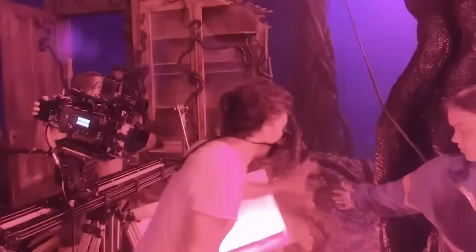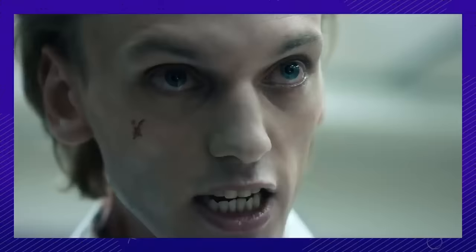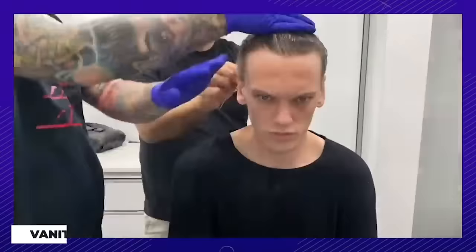We know by now that the visual effects team on Stranger Things works overtime in order to give us incredible scenes like this. Now Vecna, when he told Max he was really there, he definitely wasn't lying. The actor, Jamie Campbell Bauer, spent over 6 hours a day in the makeup chair to look that good.